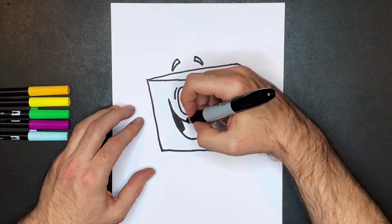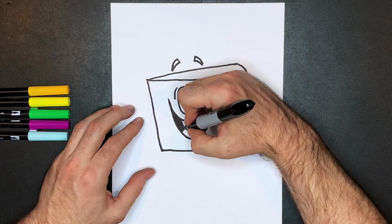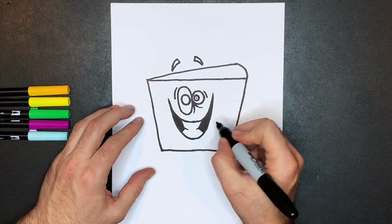And we'll give the teeth a little bit of an accent, just to kind of indicate where the teeth are, just with a little line right here, like that. And another one on this side, like that.